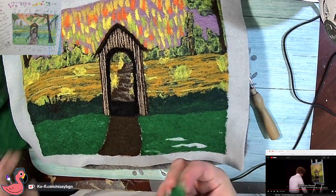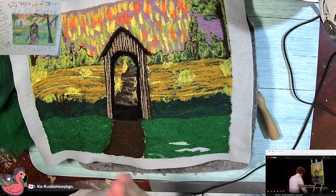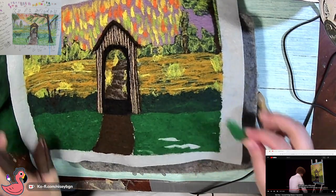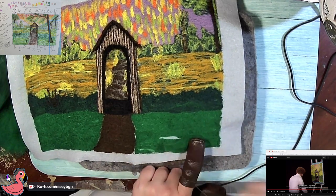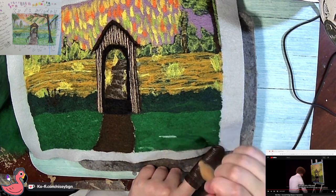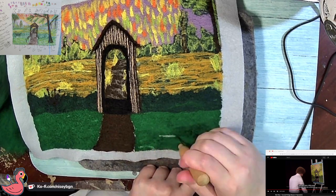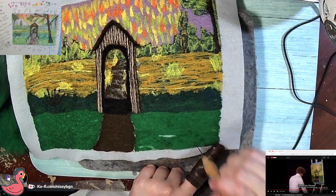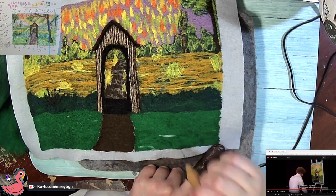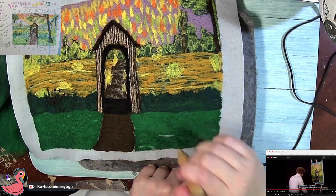Get some more of our green floof. Our green floofy stuff. Alright. So I think we've got three, well, maybe four more spots over here that I want to get covered up before we move on to another color. Figure out what colors we're using to highlight our pathway here.